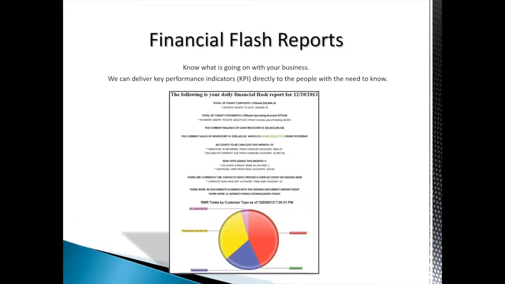We took a look at the financial flash report before. This is an example where we grab different pieces of single information from different areas within the application, put it all in one report, and give it to an owner or something like that at the end of the day.